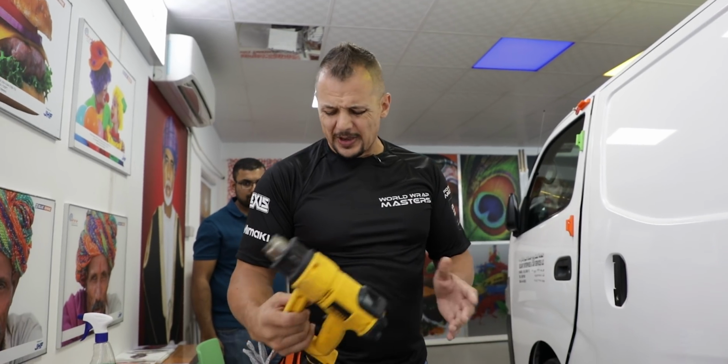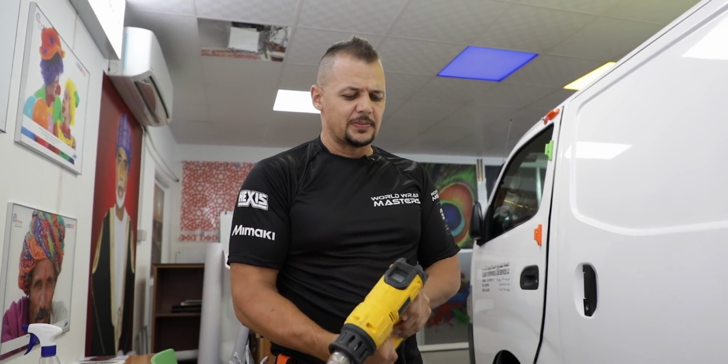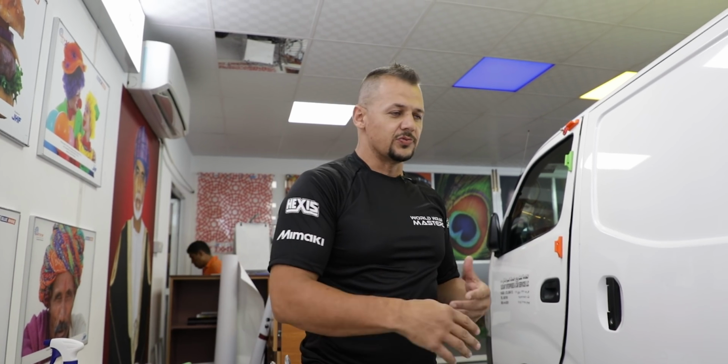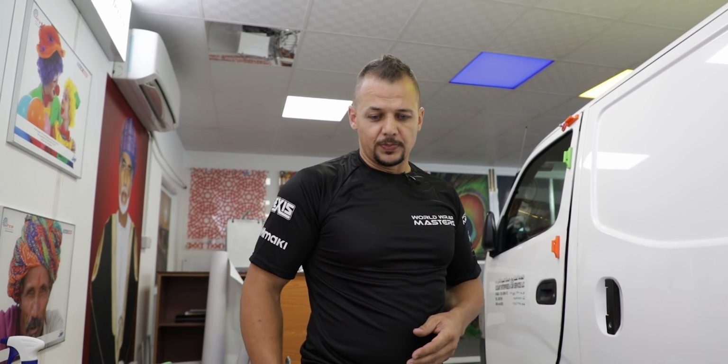Also, always make sure, just simple steps. Make sure your heat gun is always plugged in. Make sure when you switch it on, the temperature is set to the right temperature. It just makes it easier when you start wrapping, so that you don't need to fiddle and scramble around to find the correct temperature. Now you need to find an extension cord to plug it in.